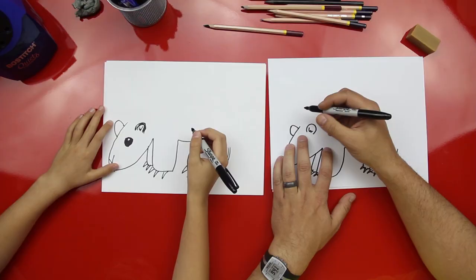What are we missing? We're missing the quills. The quills. All right, you ready? Let's do his quills. Those are the spiky things on his back.